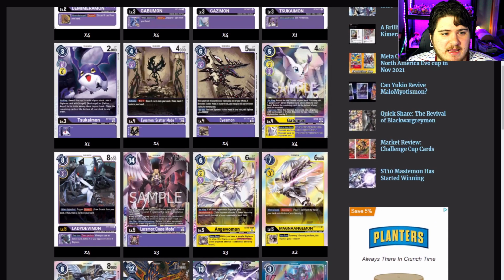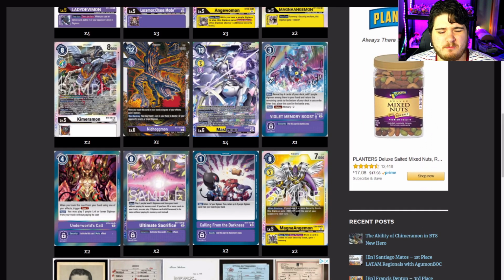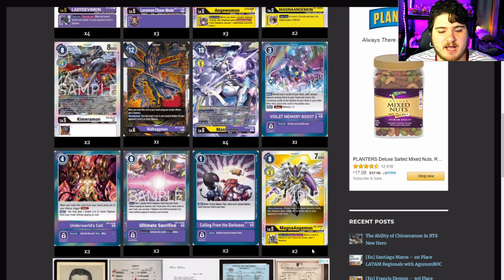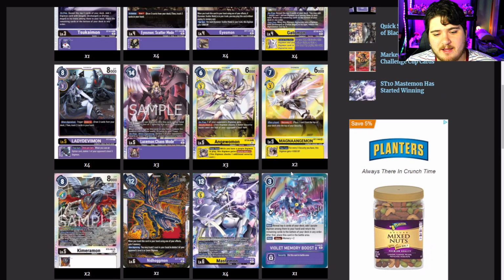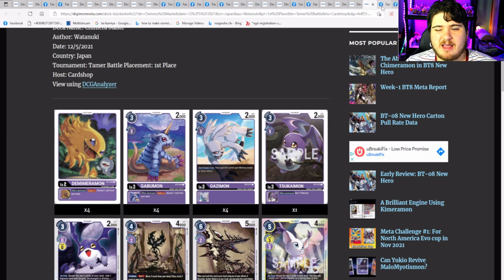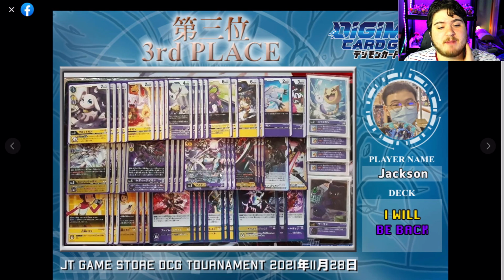Next, we get another purple-yellow-purple deck, and it's Angelwoman, Magna Angemon, Mastermon, Magna Angemon yet again from EX Collection. Really nice to see that being teched. Chimeramon, Nidhogg, Mastermon, really nice. I think you want Fall Down Mode in this as a big top end, but who am I to tell you what to do? Next, we get Fall Down Mode, Mastermon again.